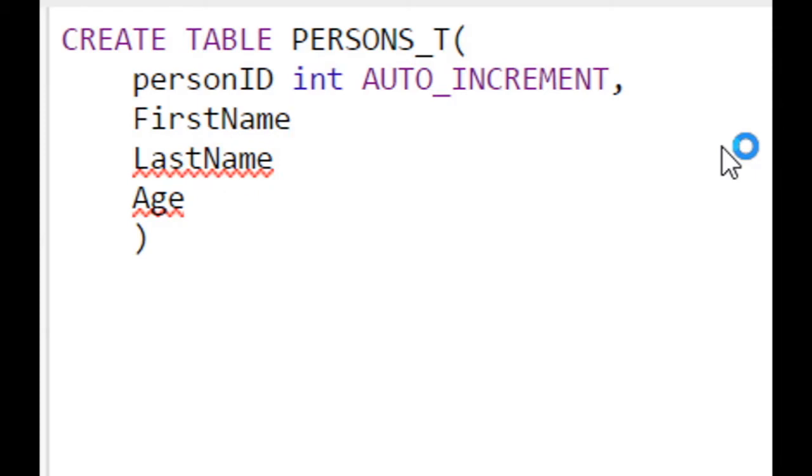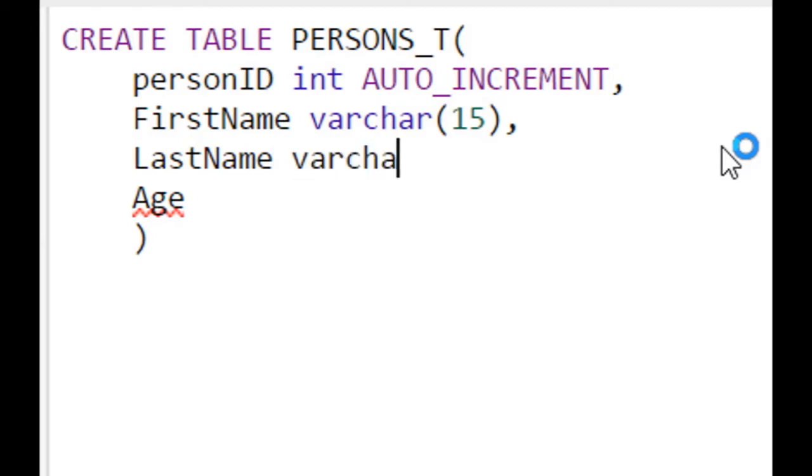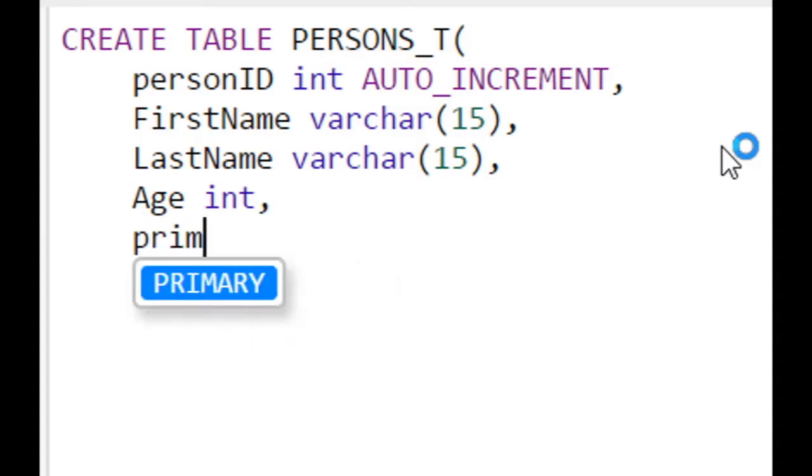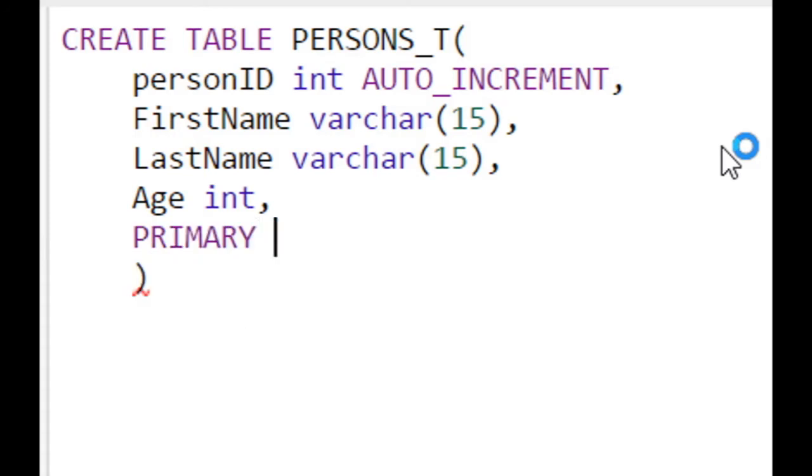First name data type is varchar, and 15 is the maximum. Last name, again varchar, so variable character, maximum length is 15. Age, this is integer, and we have a primary key constraint, and what is the primary key in our case?